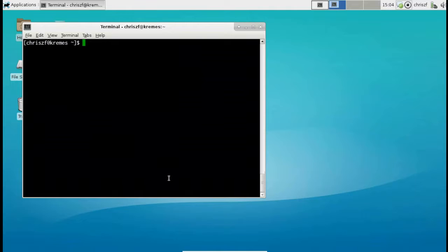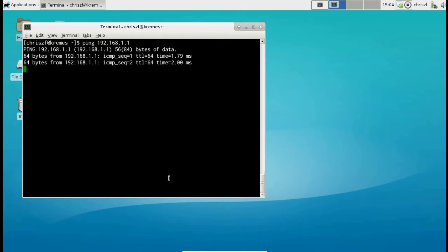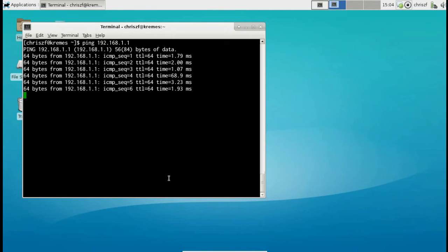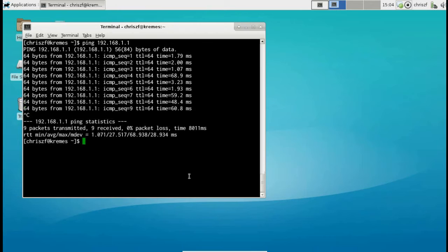Now that we have the syntax of the ping command down, let's try a real address. This one might not work for all of you, but let's try pinging this anyway. Notice how long the pings take. It's not sub-millisecond, but if the stars align, it'll be pretty close. This is the address of your Wi-Fi router. It's physically close to you, so pinging it is really fast. If this didn't work for you, it's possible that your Wi-Fi router has a different address, and I know some of you are thinking, wait, how is it that we all have the same router address?